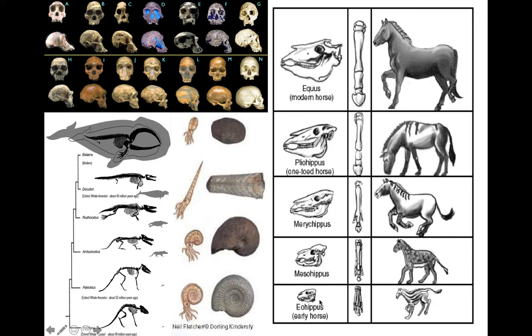You can see it looks like a horse. Its skull is very similar to a horse. It has a very similar leg structure to a horse. But one of the main differences is this guy has four toes. As this organism ran across the ground, these four toes would provide traction, a little more grip, and allow it to increase its speed as it ran along the ground.